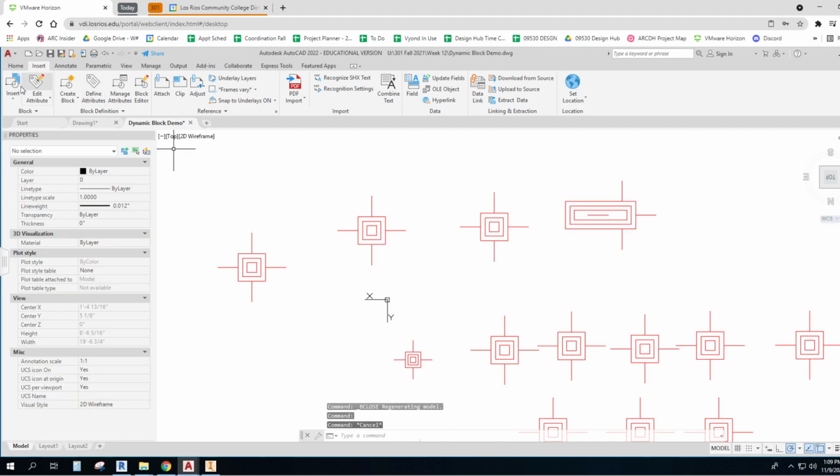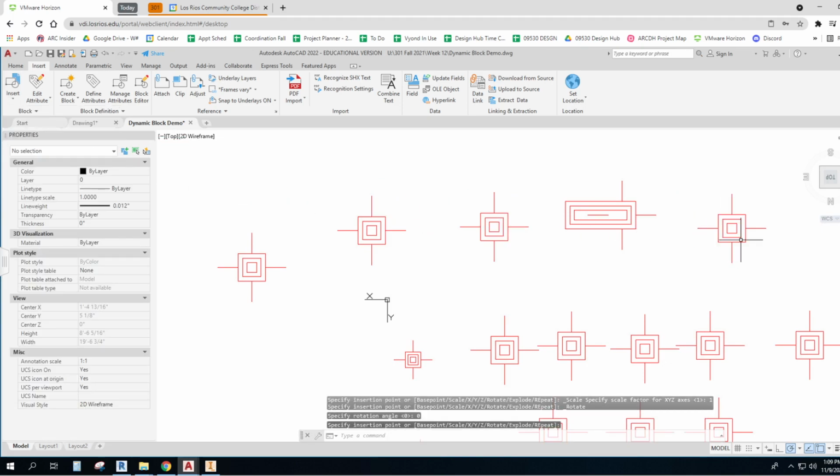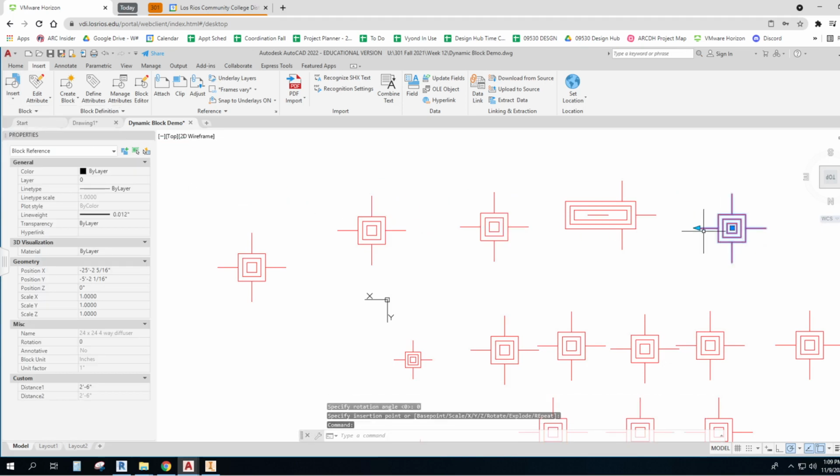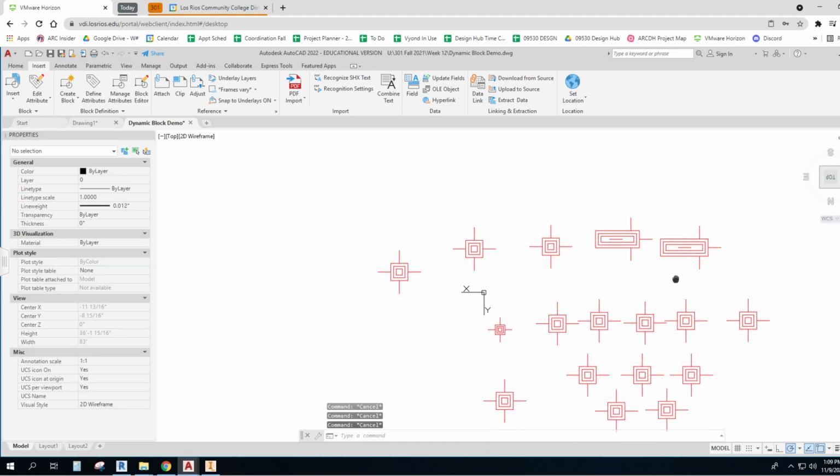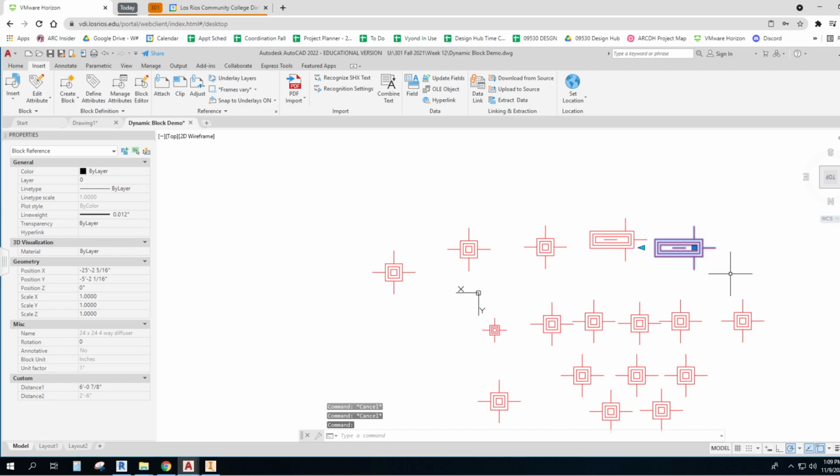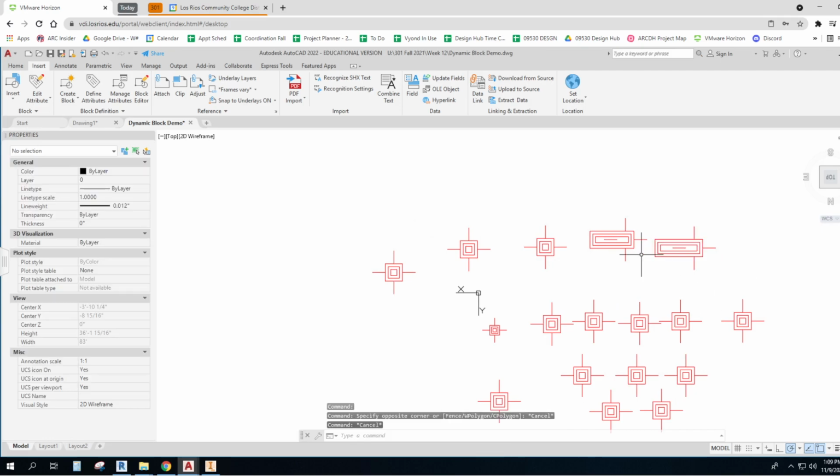Well, it's only looking like it's doing the one. I don't know why it's only stretching one of them. Right now, it should stretch both of those. Should let me stretch that other one too. But you can get the picture, right? That you can stretch these things. Really kind of cool.